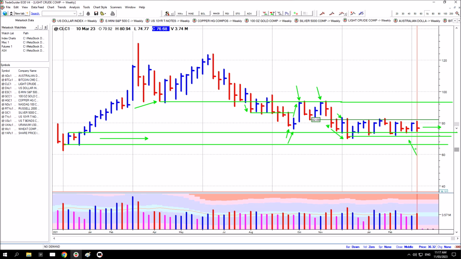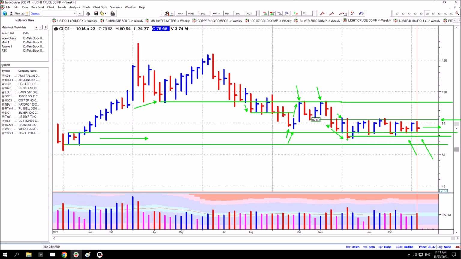There's pretty good support coming through just above the 70 level, and there is resistance above, and there's no real appetite for pushing higher here by the looks. Spreads have narrowed somewhat, and when spreads contract to a reasonable degree, you'll often find an expansion at some point in the future. It hasn't really got to that stage yet.